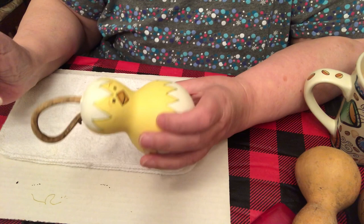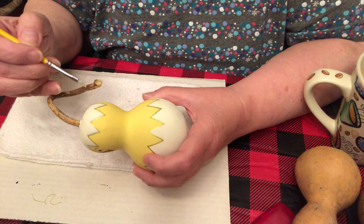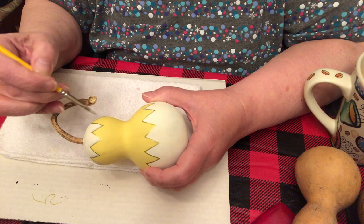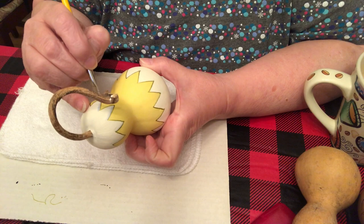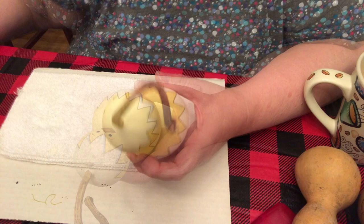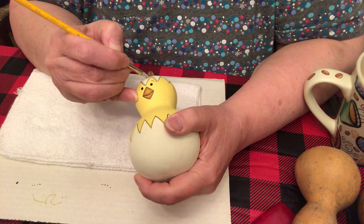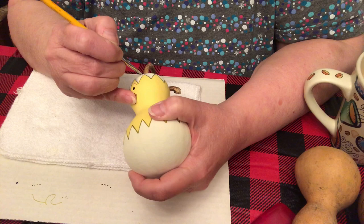This will take a little bit of time, and if you don't want to shade it, you don't have to. It can be optional. Okay, now I'm going to go the other way. Do the other side. Do them in the same order as last time, otherwise you might run into some wet paint the other direction.